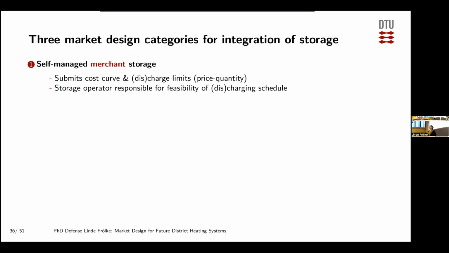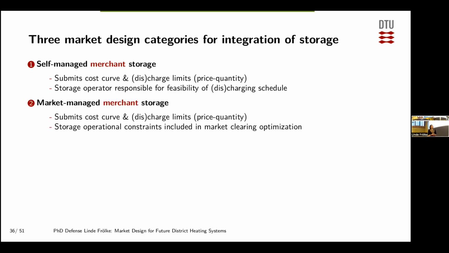So for storage this means that they submit a cost curve and they submit discharge limits. And in this paradigm, the storage operator itself has to ensure the feasibility of the schedule that comes out of the market, by placing the bids correctly. As an alternative, one could consider what we call market managed merchant storage, where the storage is still submitting price quantity bids, but now storage operational constraints are also considered in the market clearing optimization. And this moves the responsibility for the feasibility of the storage schedule from the storage to the market operator.